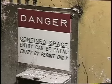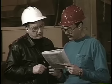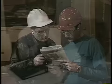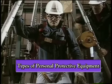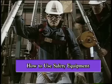Because of the dangers many confined spaces pose, the Occupational Safety and Health Administration — OSHA — created the permit-required confined space regulation. This regulation is designed to help cut down the number of injuries and fatalities suffered during confined space entries. In this regulation, OSHA addresses issues such as the types of personal protective equipment needed for confined space work.